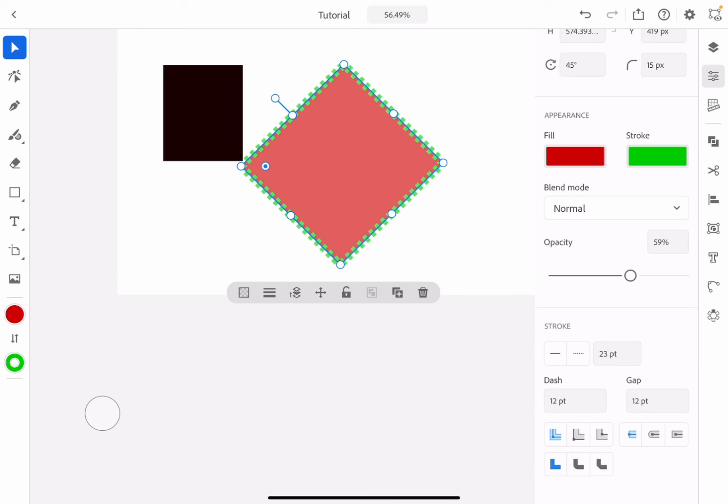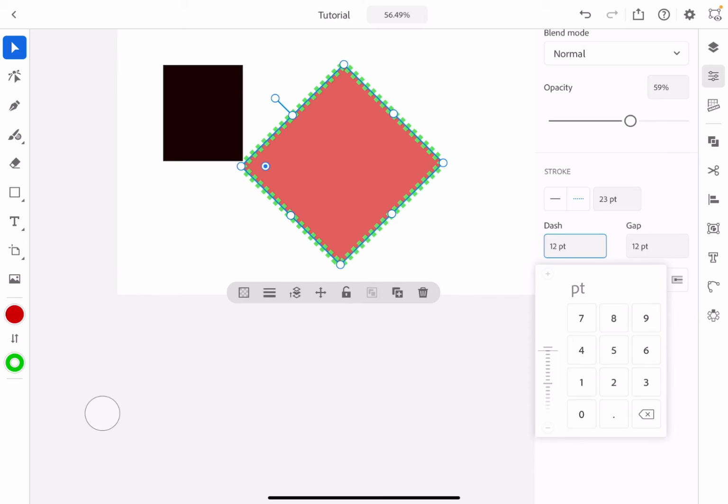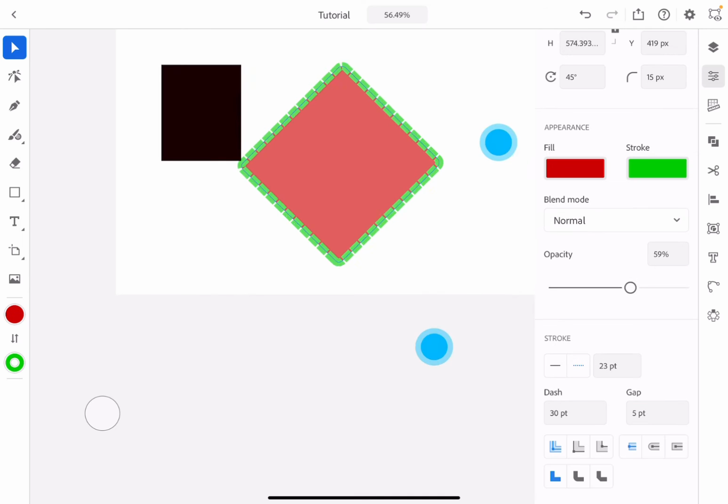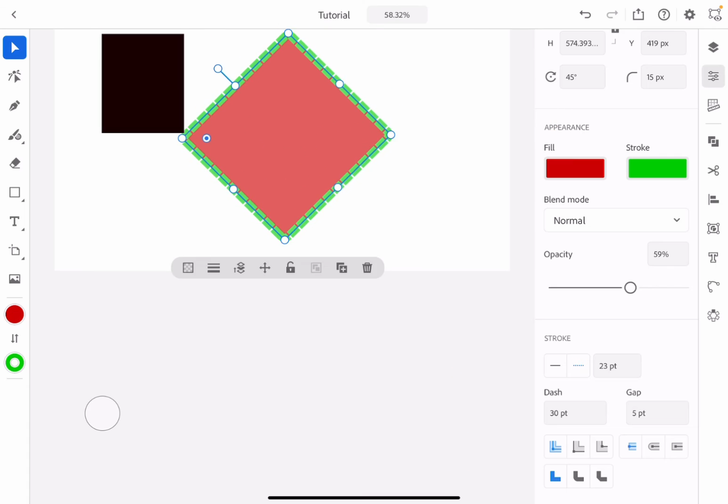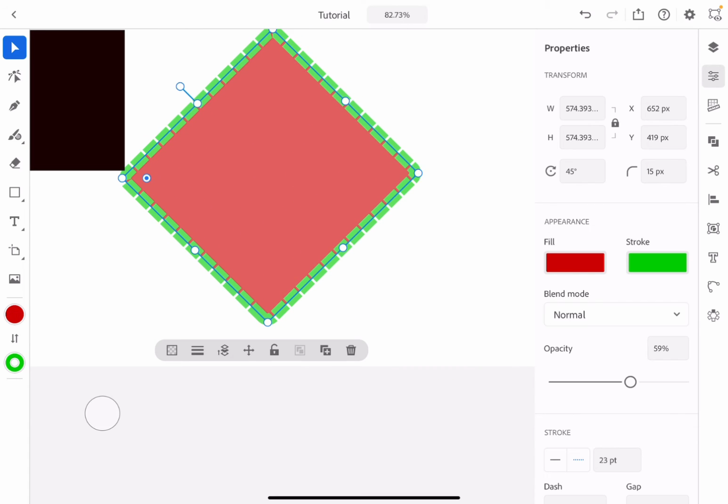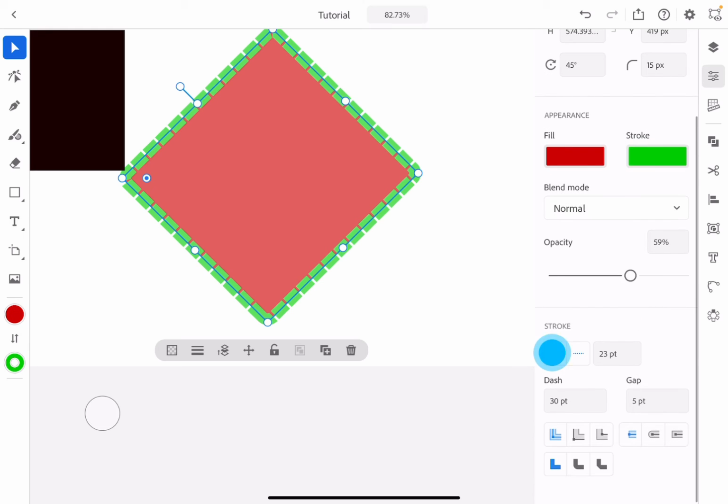So this next stuff over here, oh wait, I forgot to go over the settings for the dash. You can set how many dashes there are, so I'm just gonna do 10. Okay, 70 is how wide it is. I'm gonna do 30 for now, not 300, but 30. And then the gap. You can change the gap. My gap is gonna be 5, so that it's very little gap. You can adjust that stuff. Anyway, guys, that is the stroke dash settings. The regular line has no settings, but the dash does.